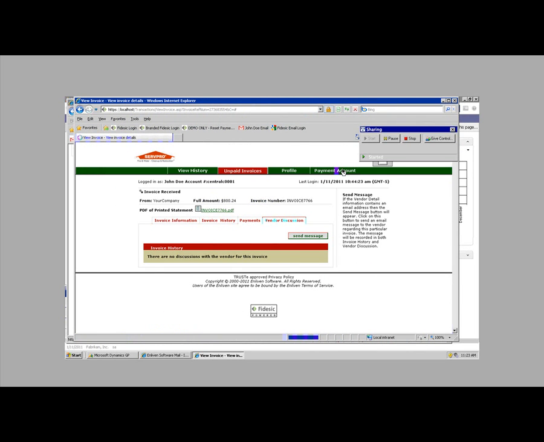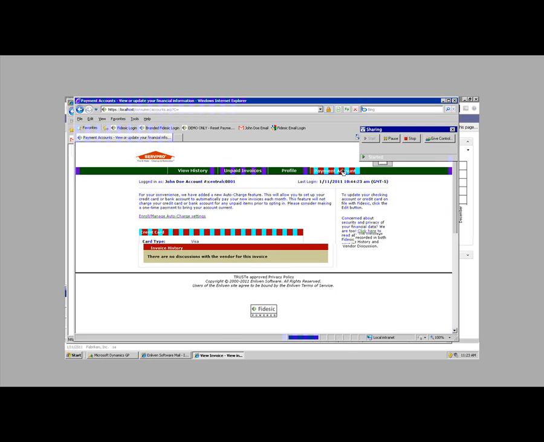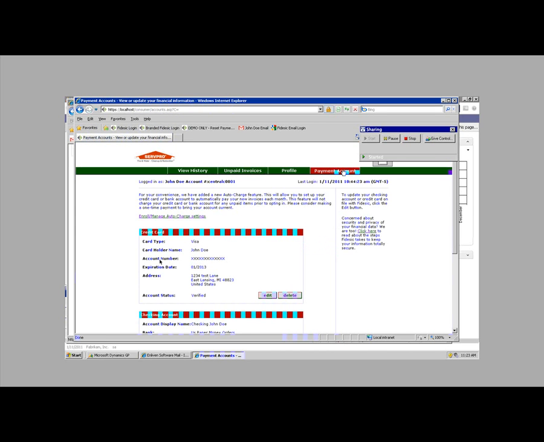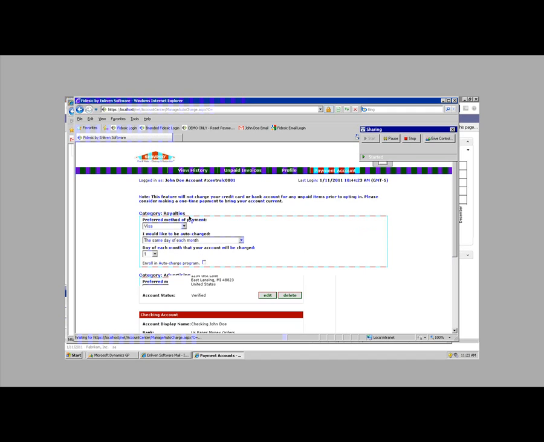If we go to the Payment Account tab, as you can see, you can enter both credit card and checking information into our system. And we have the ability to segment this. So if you don't want to accept credit cards for whatever reason, we can turn that off. The same is true for the converse. If you don't want to accept checking accounts, only credit cards, we can go ahead and make that switch.